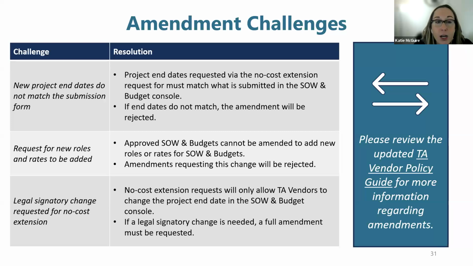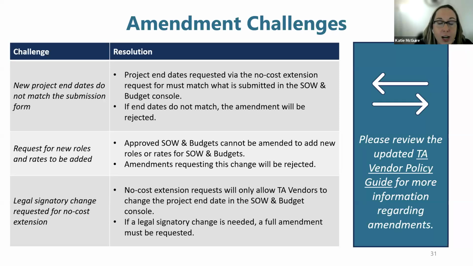If you are submitting a no-cost extension, please be aware that you should have the conversation with the recipient to ensure that the legal signatory in that prior version of the SOW is still the same. With a no-cost extension, you are only able to change the end date of the project. It will not open up any other areas for changes.